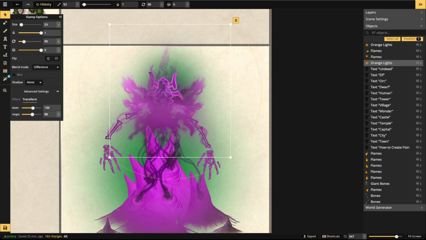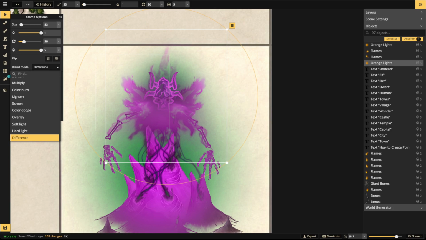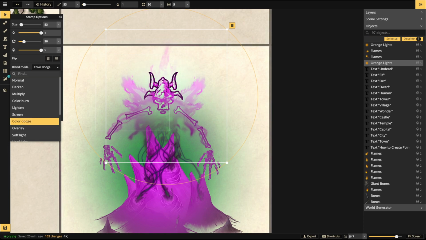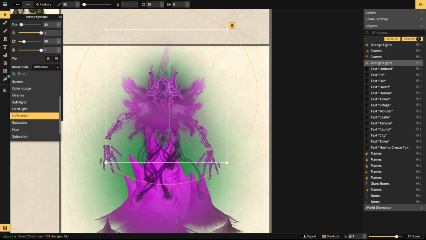Let's play with blend modes just a little bit. Let's just play with blend modes and see if we can make that skull a little bit different, because honestly, that thick black line work is just so overwhelming. And so I'm going to try to diminish that a little bit by making some changes. So we'll look at our options here and see which one might work best.